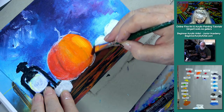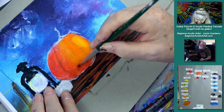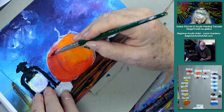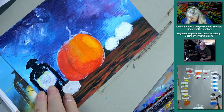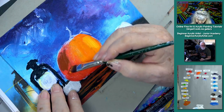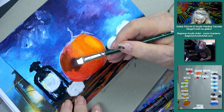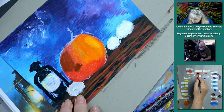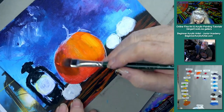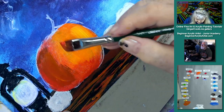And the pumpkin's a little bit darker at the bottom. Do you see that, where you kind of take this and lift up and take that and lift up? So we're doing it a little bit different this time. We're starting with the light color and then adding the dark. And then we can even take a little bit of burnt sienna and add a bit of dark over here. And you don't need a lot, but you can kind of blend that in with maybe a bit of orange. Maybe a bit of red. There you go. So that's our darkest part of the pumpkin.